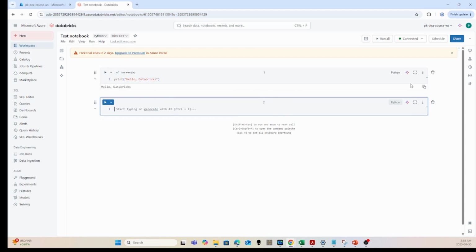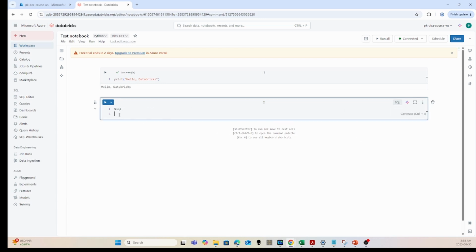Now, if you notice, the default programming language for this notebook is Python, but you can select it to be SQL, Scala, R, and so on. So let's say I do select SQL, and then I say select star from Gizmobox branch.